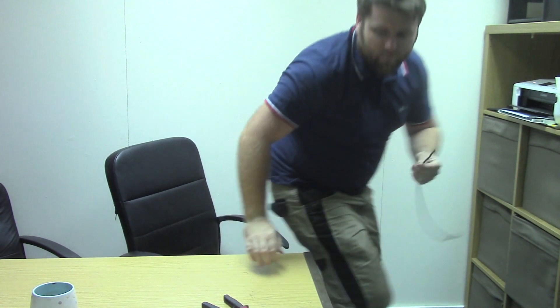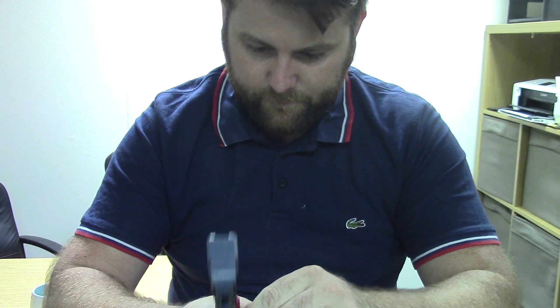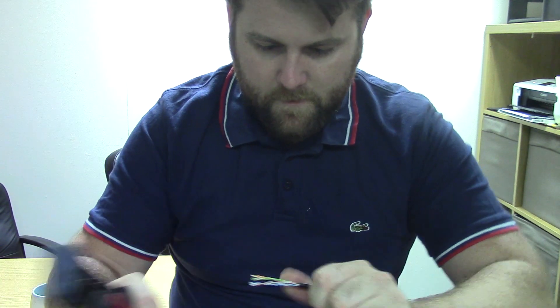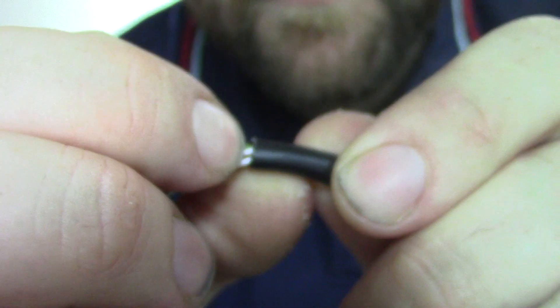I'm going to come to the camera and just show you what we're doing — you won't be able to see it otherwise. So we're going to start with the cutting tool. You might have a Stanley knife or something like that. You need to just make a little circle around the outside of the cable so you can pull off the black PVC bit. When you cut, you've got to be really careful not to damage or cut into the outside of the pairs of cable inside. If you do, you need to do it again.